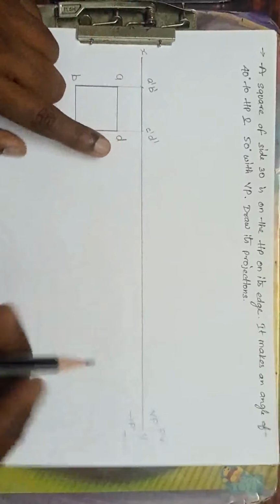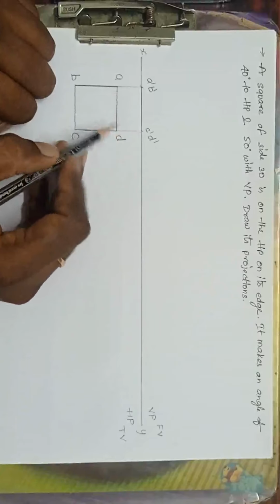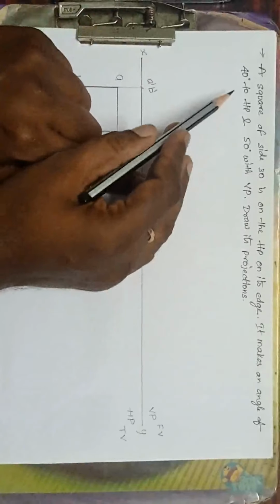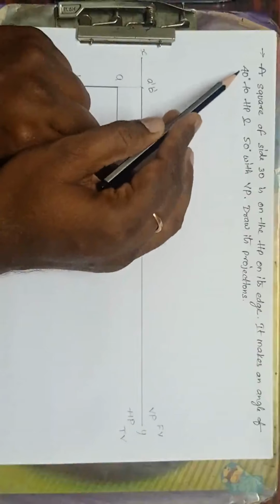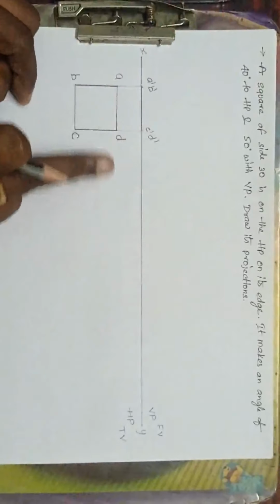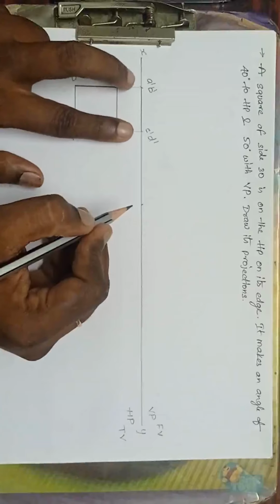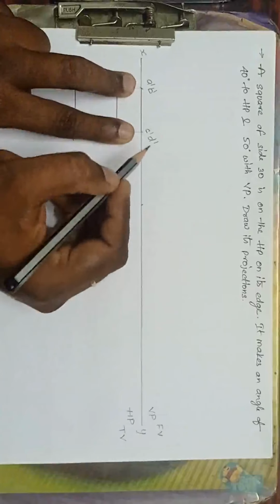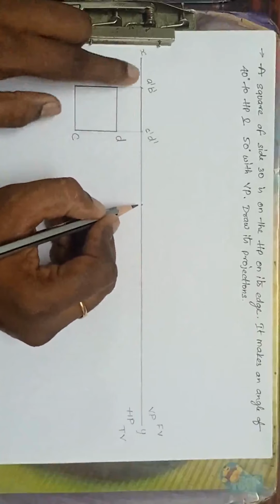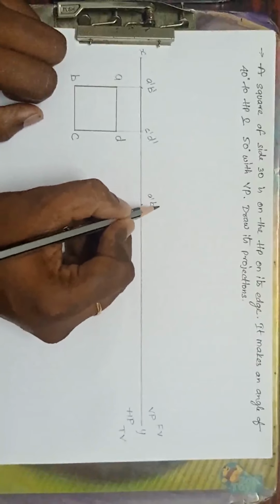So what I'll do, in the VP I can observe this plane as a line. I'll make this line inclined with HP at the angle given. Inclination with HP is 40 degrees. So take a certain gap from here and mark a point. Observe this line: this is A dash B dash and C dash D dash. So mark a point on the left side. I'm taking the left point, which is A dash and B dash.